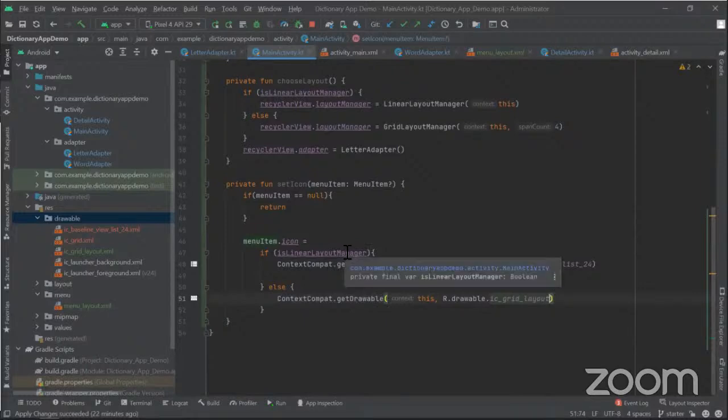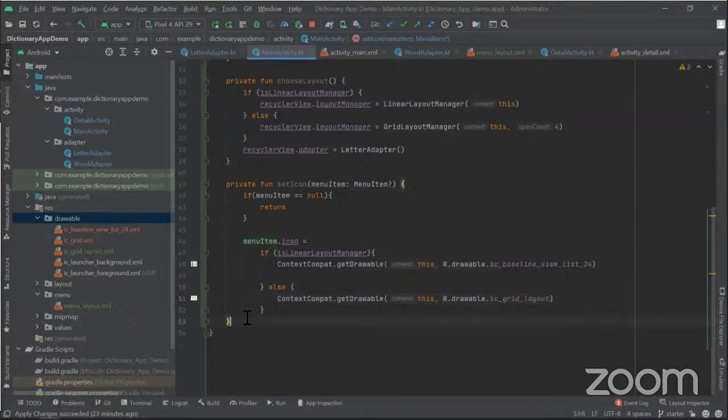Okay, that's the default. So for our app to actually use all this we have set, we have not actually displayed it. Okay, so for our app to really now use this menu, we need to override two more methods. So outside this function, there's a method called onCreateOptionsMenu.